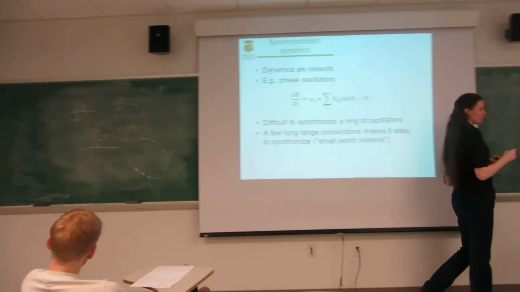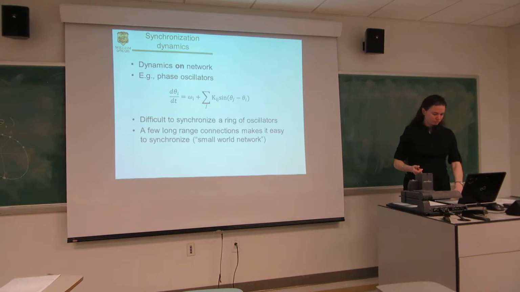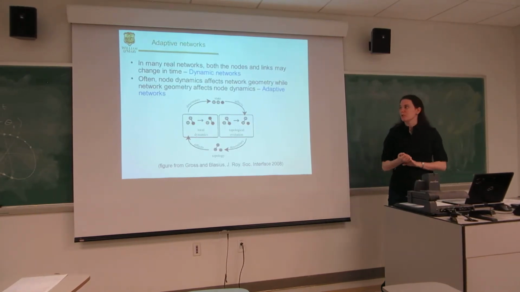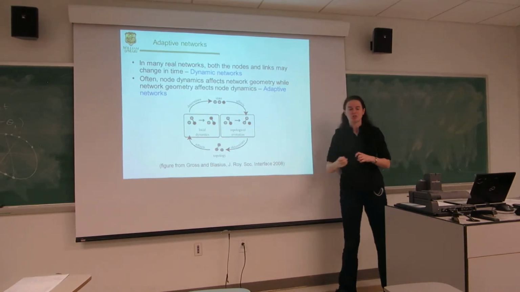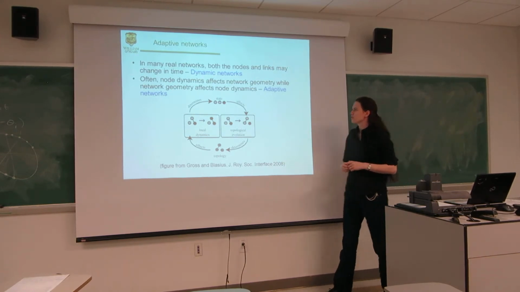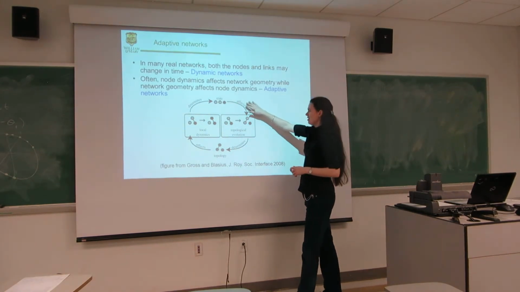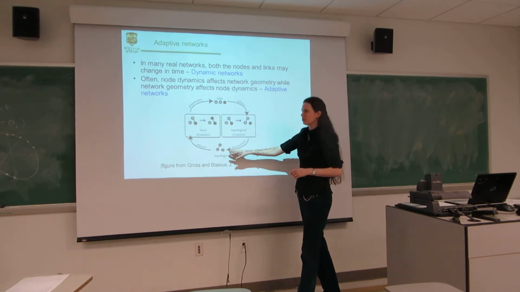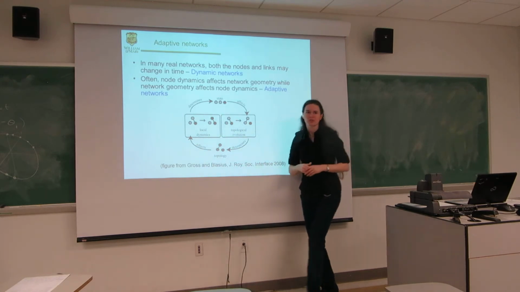The network structure didn't change, it's whatever it is, but there's dynamics happening on it. Now I want to explain about adaptive networks, which is what I'm the most interested in studying. So suppose the nodes and links can both change in time. And in particular, let's suppose they do it as a feedback loop. So the state of my nodes affects the evolution of the network structure, and then the network structure is going to affect the evolution of the state of my nodes.